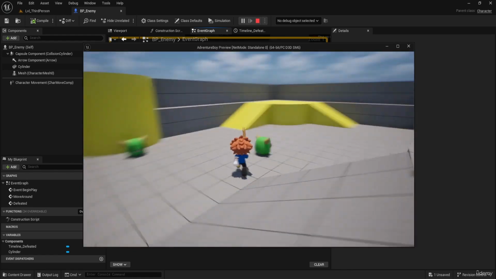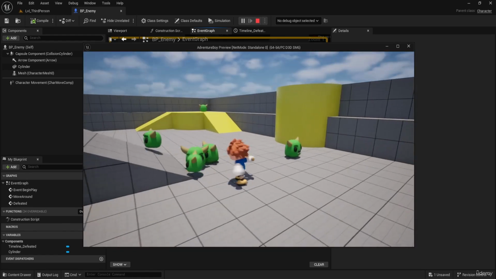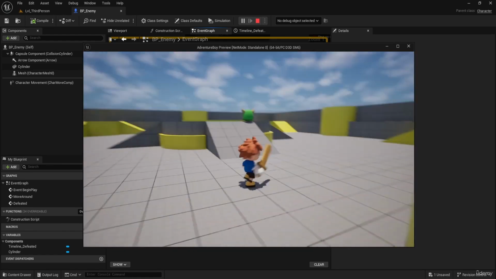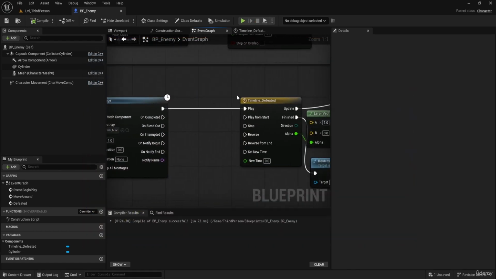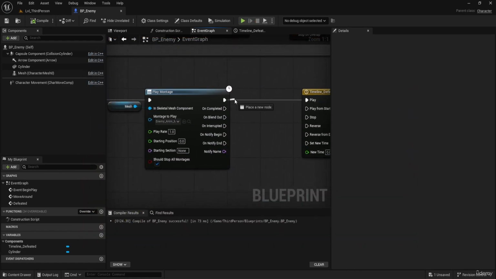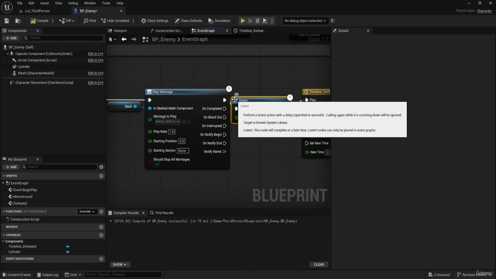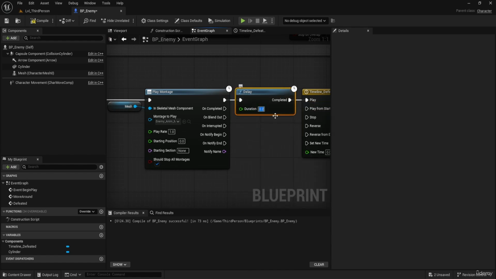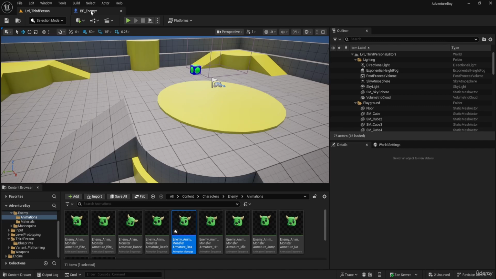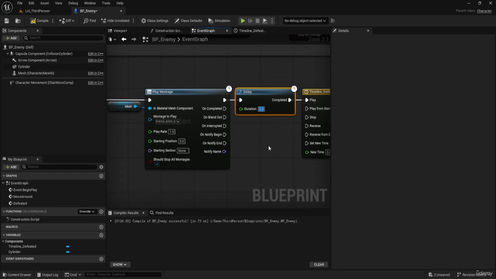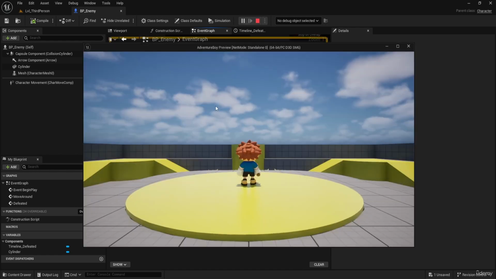But as you can see, it's not really showing anything. And that's because we're defeating it too quickly and we don't get to see anything. So before we start the timeline, we'll actually add a small delay here. And we'll put it to the length of the animation. And if we go to the animation and we check, the length is 0.45. So that's what we'll put the duration as, 0.45. And we'll save, compile, and then press play.